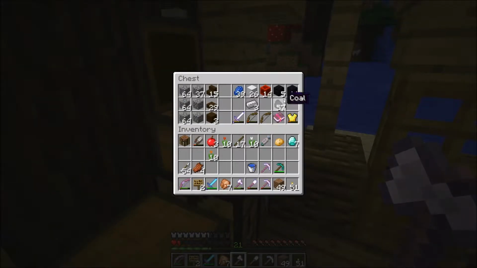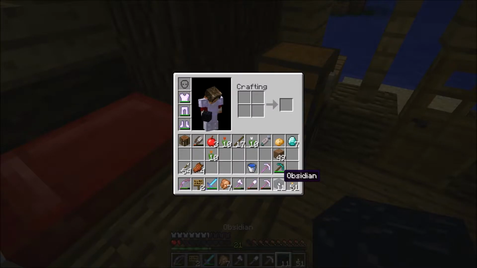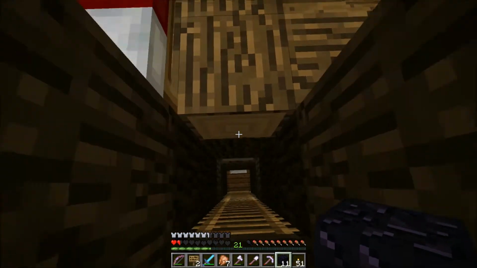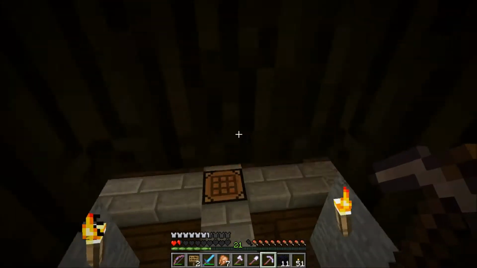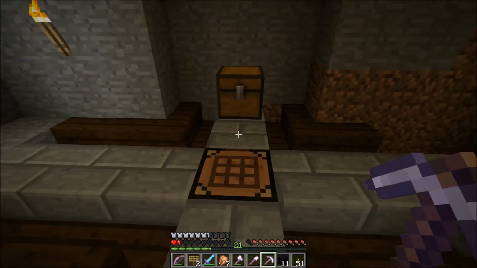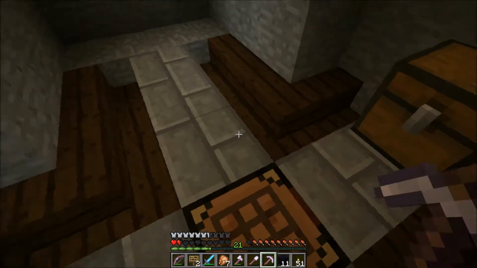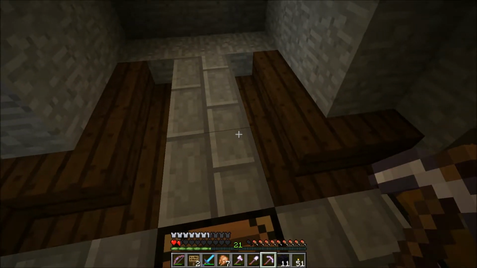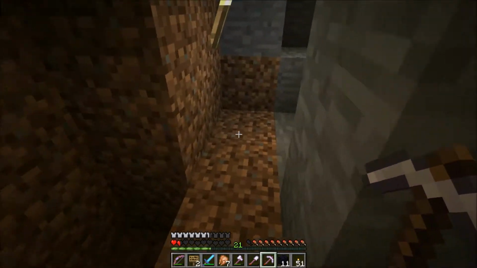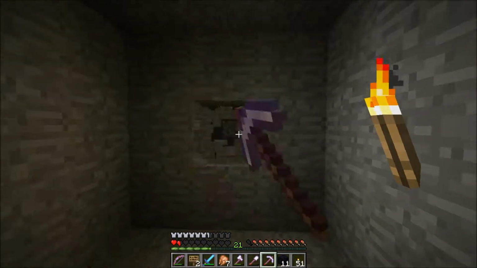And that's obsidian. We need at least 10. Okay, so. Great. We have 10. We will build a nether portal, just a normal one. Nothing fancy. The problem is that this is 3x3 and our portal is gonna be 3x2.